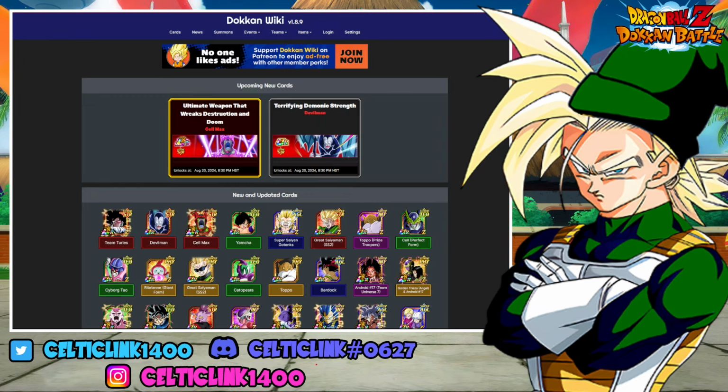Looks like LR Cellmax is coming to Global Dokkan, and with him comes pity. But should you summon?